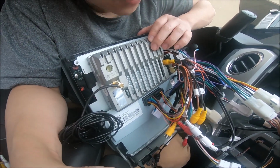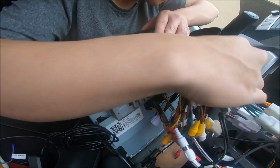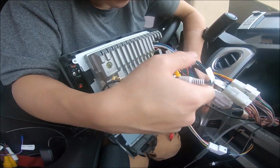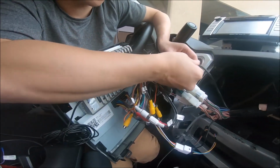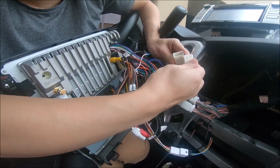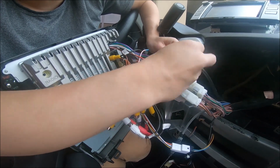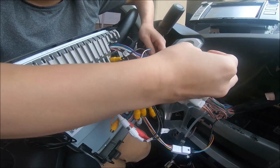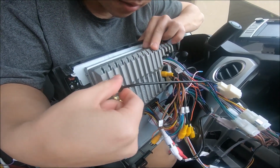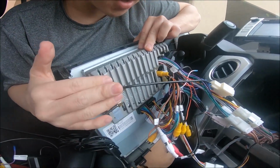Now the radio we have, let's look for that radio antenna. It should be on the main harness. So on the main harness, you can see we have this connector right here. It is an interesting connection. You can see that there are two holes. Just make sure you match up those two holes like so. And then you have the antenna plug in. So let's plug in the antenna. And that looks about all the connections you need.